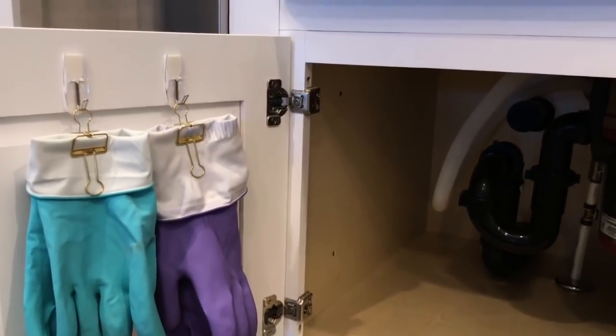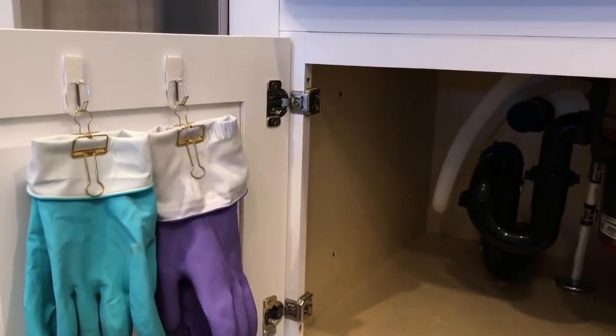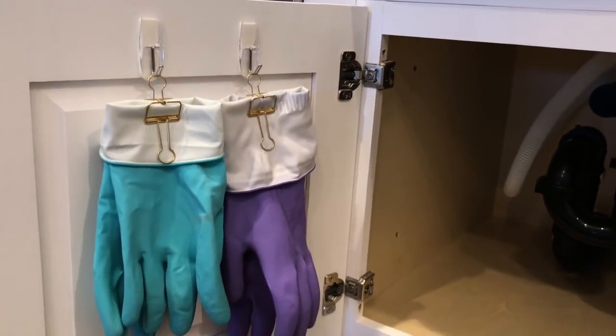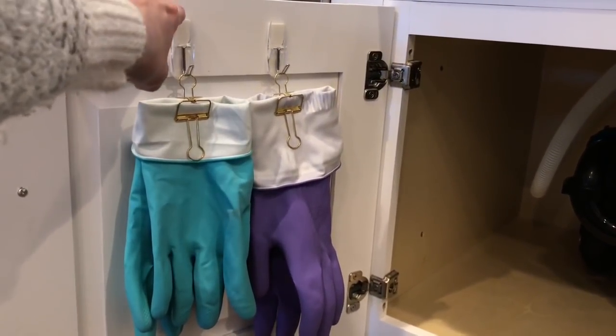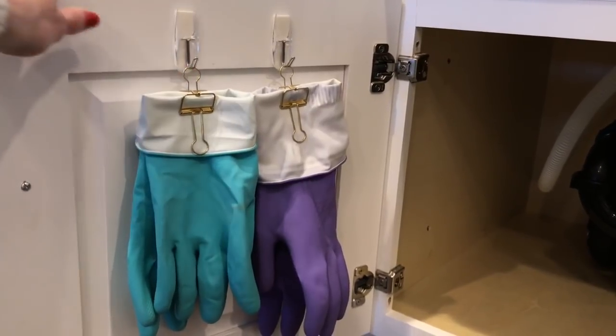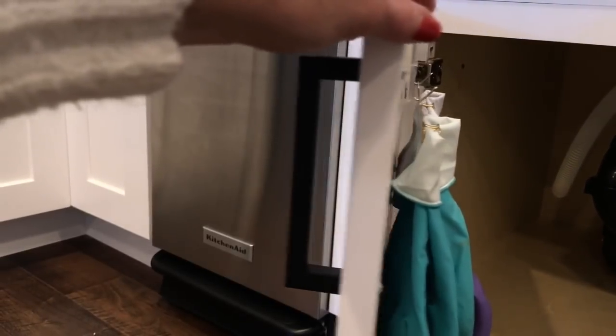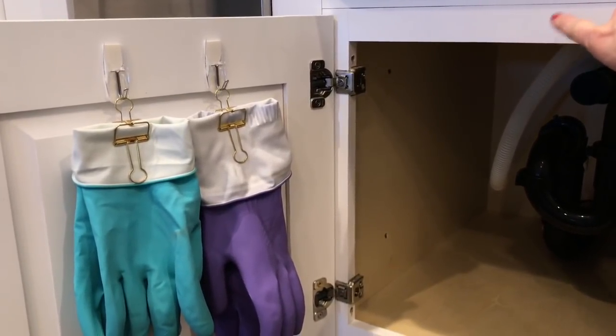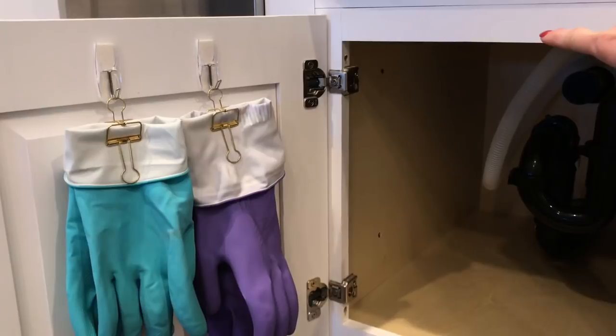One thing that you do want to take into consideration before sticking your hooks up there is this piece of wood right here. So you can't stick your hooks all the way to the top here, because then when you try and close your cabinet, your hooks are actually going to hit this board right here and your cabinet door won't shut.